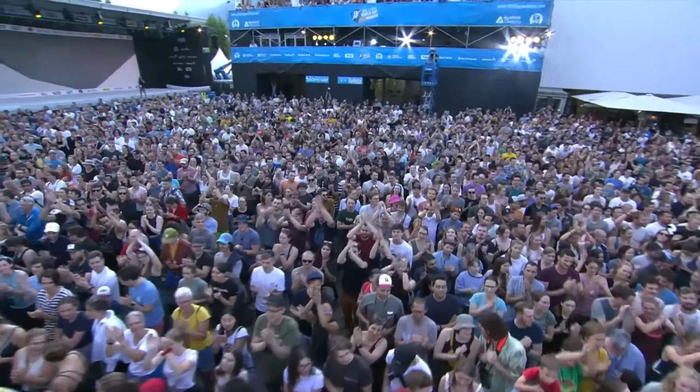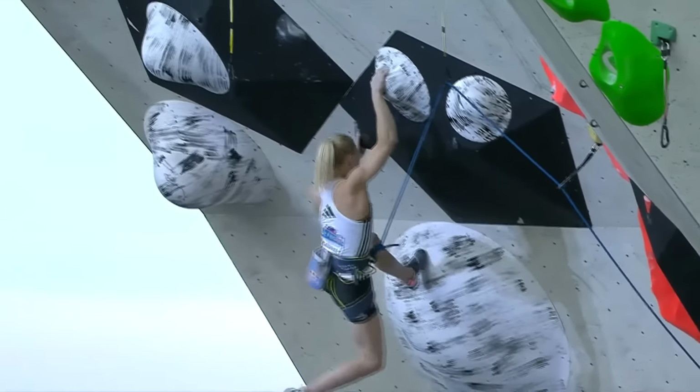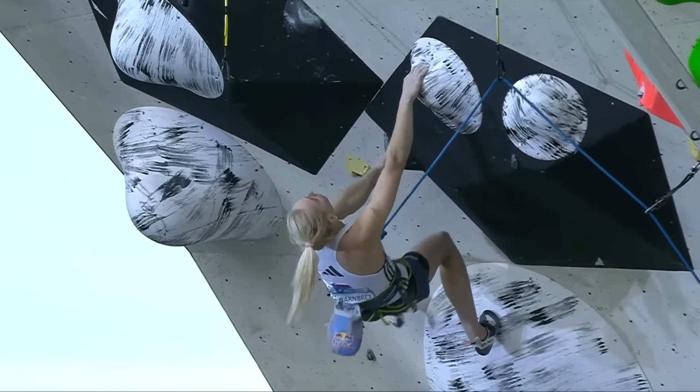I'm going to guess that you probably want to put that clip a little bit lower from the big blue hold. I'm sure she realized that when she got higher, but that looked like such a hard clip. Honestly, that looked like the crux of the climb. You could see her teeth, though. She's gritting her teeth as she made it.